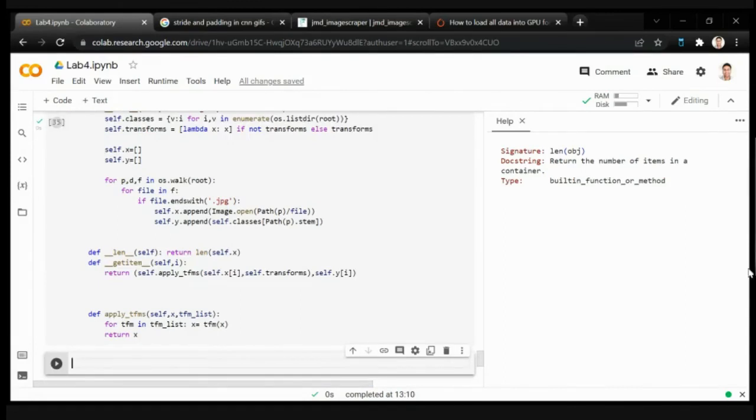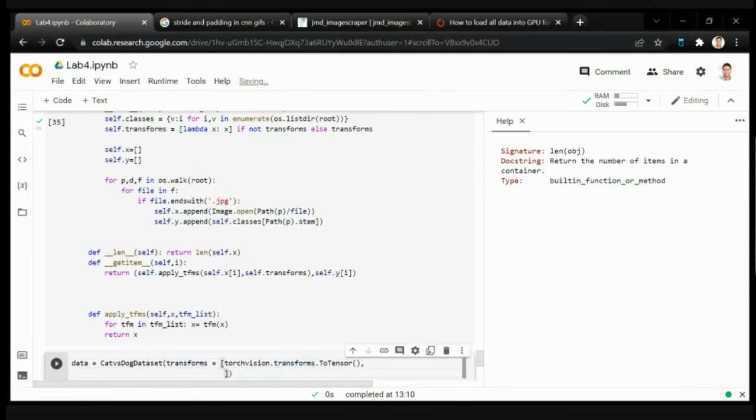All right. So now let me actually show you: data is equal to CatVsDog dataset. Transforms is equal to, now I want to convert it into a tensor. All right. So torchvision.transforms.ToTensor, right? Also now, here's the problem.